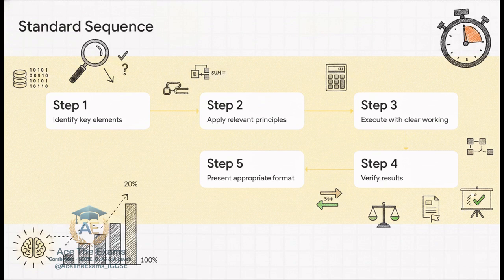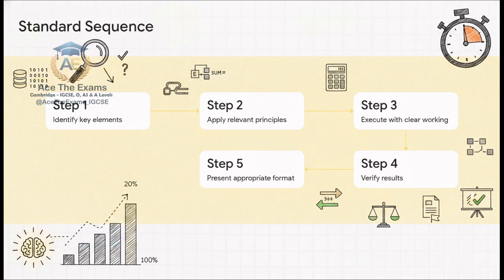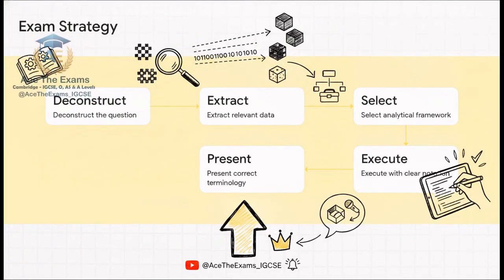I want you to imagine a 60-second timer on your screen right now. If I challenged you to rewrite one of Alex's flawed, overly fact-heavy paragraphs using just these 5 steps, the transformation in your mark potential would literally jump from 20% to 100% almost instantly. This sequence forces you to be analytical. Let's see how this standardized sequence builds directly into the specific mechanics of the exam hall.